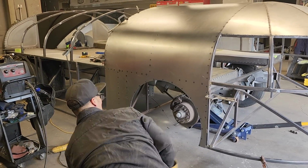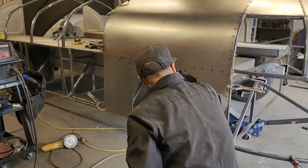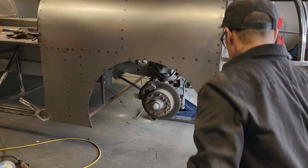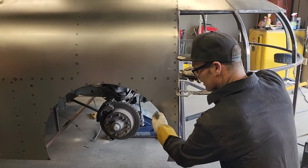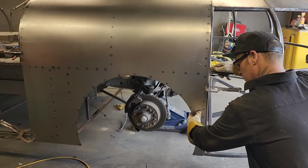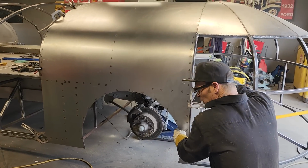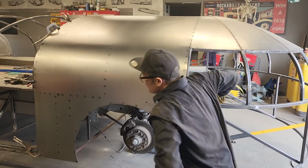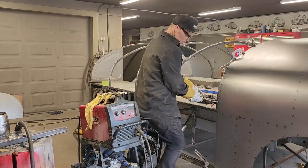I cut it back some, so there's lots of metal left in there. They're probably going to take the time and grind that back, and that metal there will probably be solid all the way around that wheel opening. Maybe, maybe not, I'm not sure yet. But that's the wheel opening. That's the first piece.